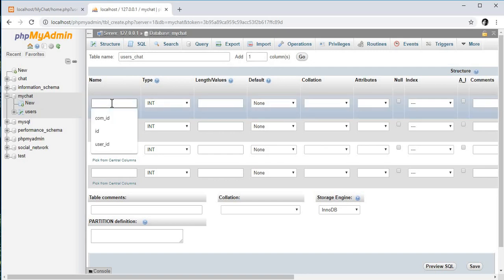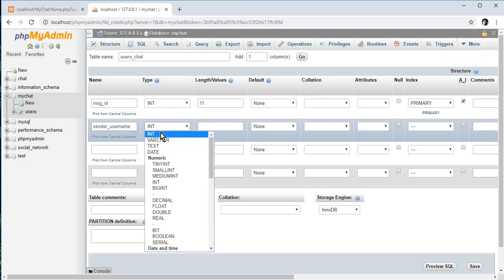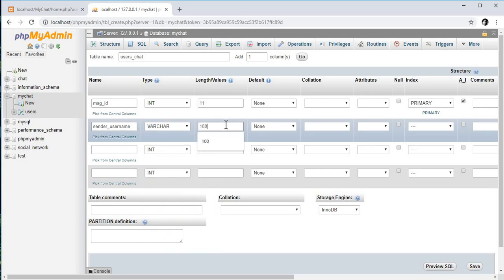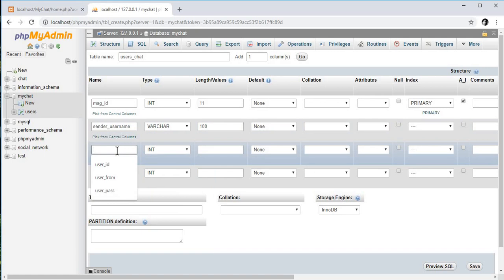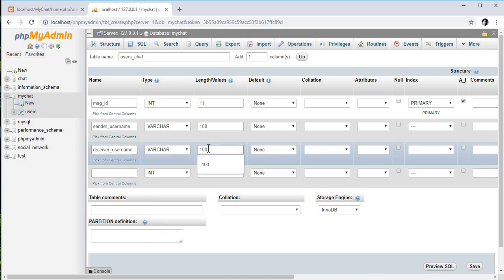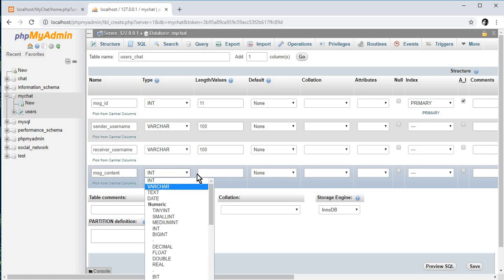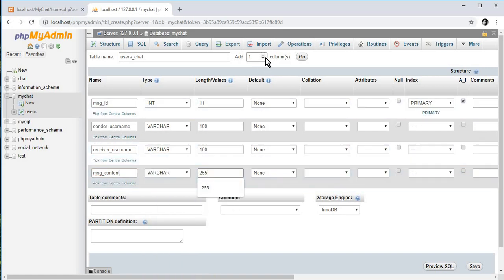Okay, so the first one will be the message ID, which will be an integer and auto increment, and after that sender_username, which will be varchar and its length will be 100, and after that receiver_username, it will be varchar 100, message_content, it will also be varchar, its length will be 255.